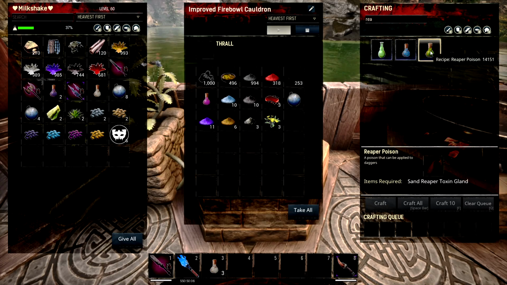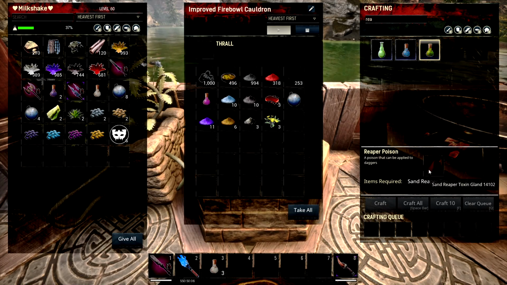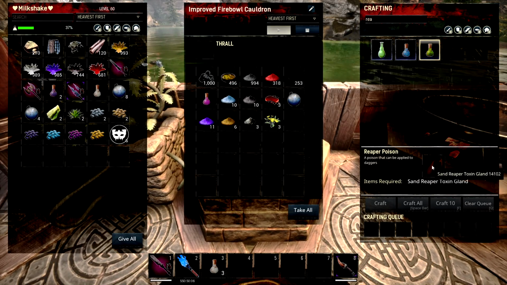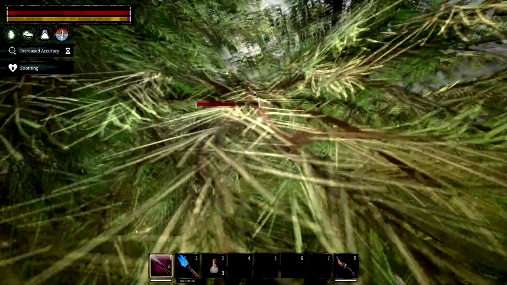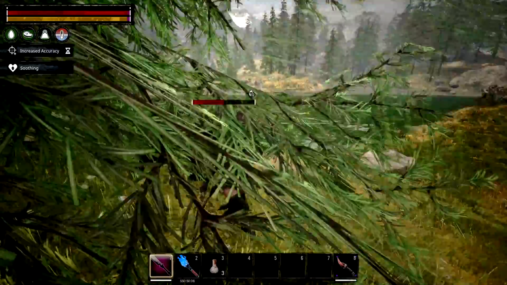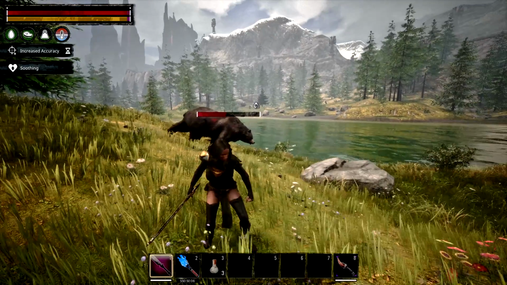Our next potion we're talking about is the Reaper Poison. Now this is one that you can make. It is a poison that you can stack up to 10 times on a weapon, and all you need to make it is a Sand Reaper Toxin Gland, so you got to kill those disgusting little tentacle boys. By the 10 stacks, I mean with this you can stab something and then the maximum poison it stacks is 10. So there you go, that bear has 10 poison on it from my Reaper Poison.